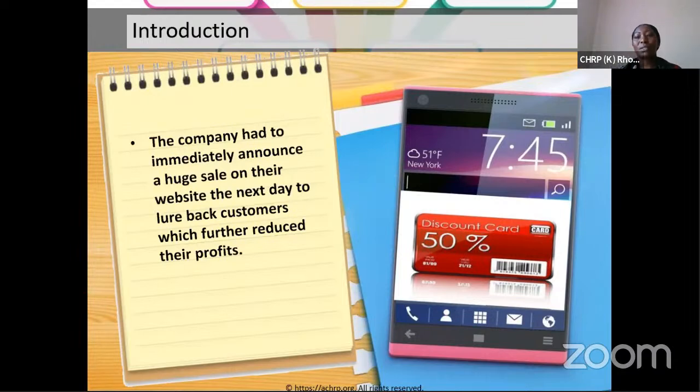Do you ever think what goes in the mind of the merchants or the people who are doing the sales? Because I'm sure hardly any organization makes 50% profit on their products. So for them, because maybe items are expiring, they have to clear their shops for compliance, or such an occurrence of now the site is down and trying to lure back the customer. They just gave such a big offer, 50% discount on all their products. What does this mean? This hit their bottom line and also their profit.